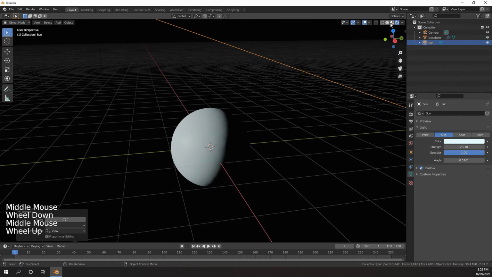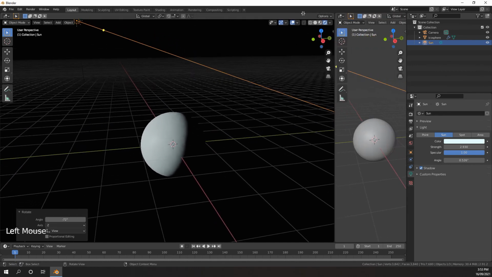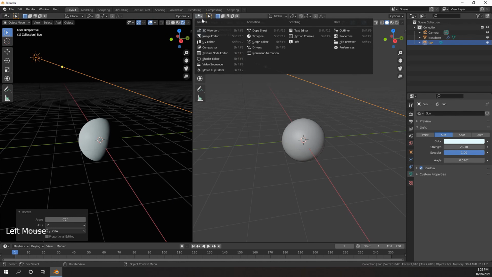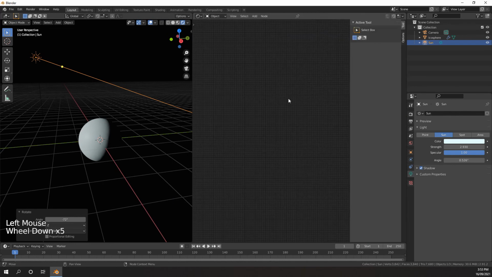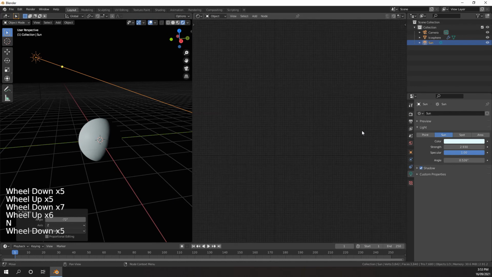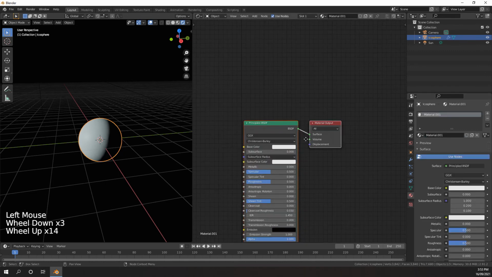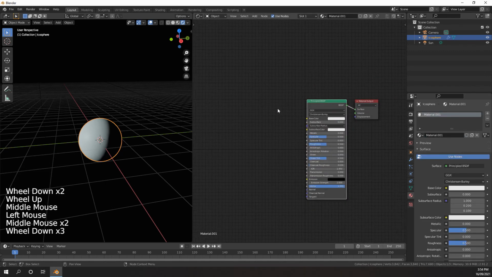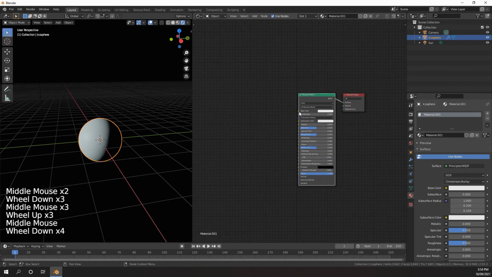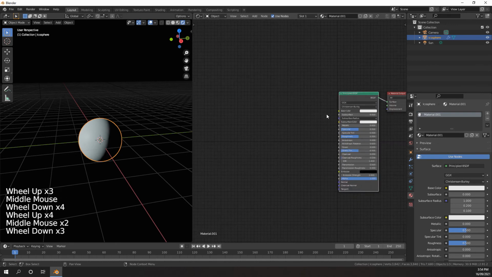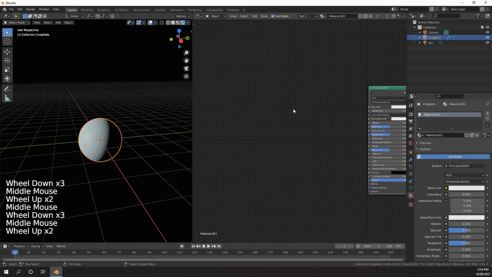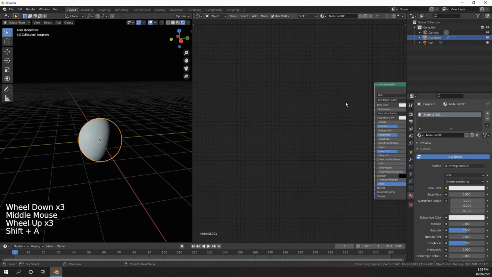Alright. Now let's split off our window by dragging the corner here, and we'll set this one to shader. There we go. Now in the shader editor we can edit shaders, so we'll select our sphere again and click new on the material tab here. So I've got our principled shader here, and I'm going to be doing something different today. Rather than doing it procedurally, we'll just use textures today, so it's much quicker. We'll just play with blending modes to create different effects.